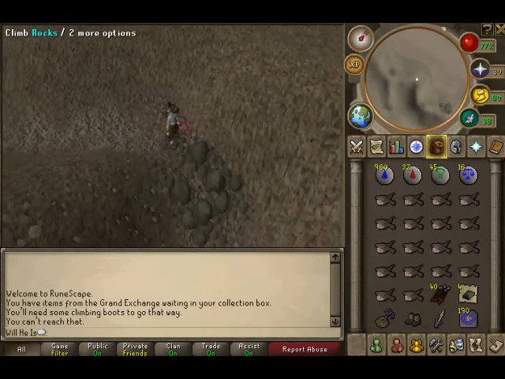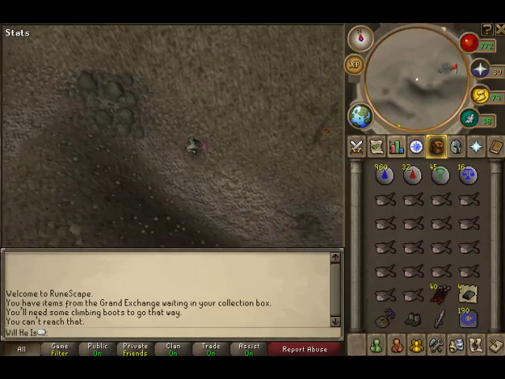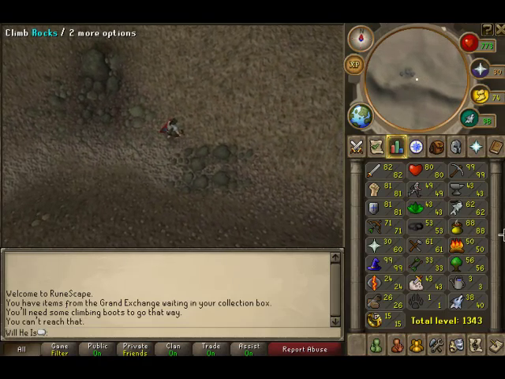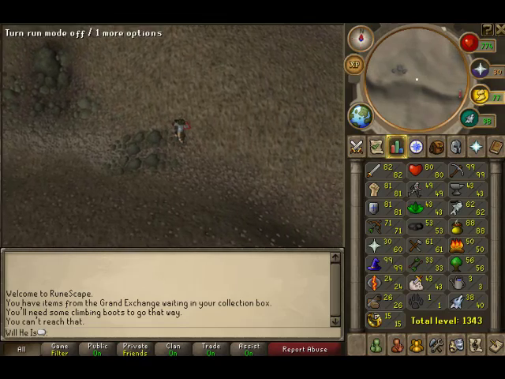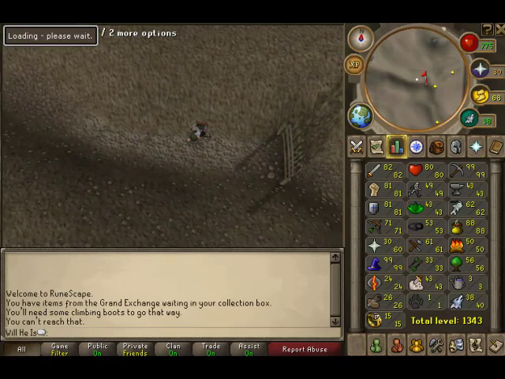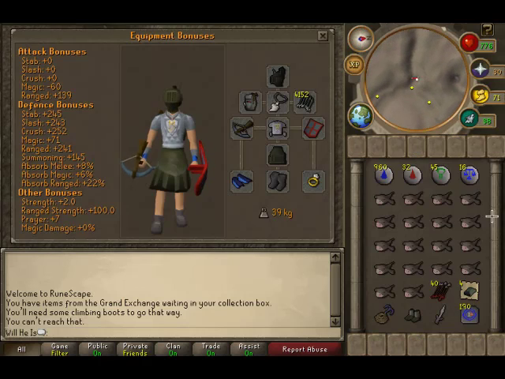Now, let's go over what we're doing. Killing Aviansies, a good benchmark for stats: you probably want at least 70 defense. You can do it with much lower, and you can do it with prayer methods. 70 defense, 70 range, that's the minimum, really, and it works quite well. Now, you're going to want good tanking gear.